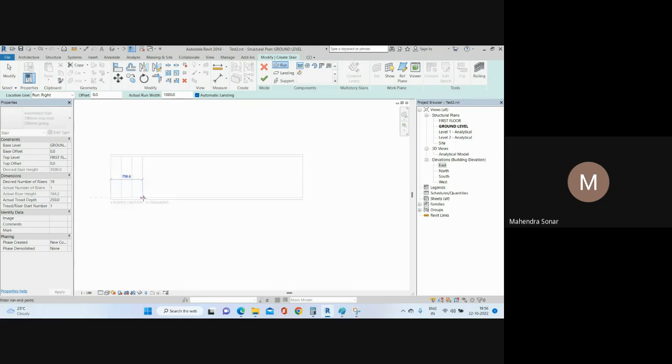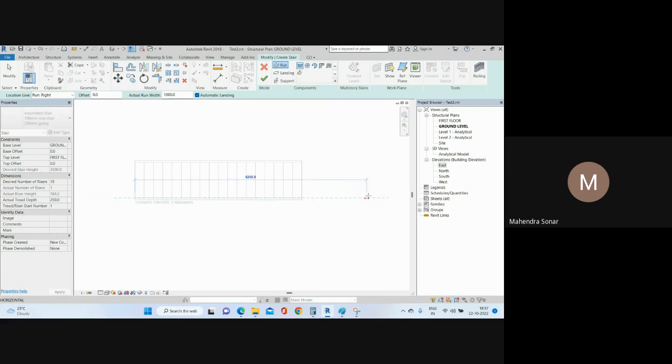If I move my cursor to the right side, you can see it shows here, 3 risers created, 16 remaining, so total is 19. So it gives the notification here. If I move my cursor, 8 risers created, 11 remaining. If I move again, 10 risers created and 9 remaining. If I move my cursor up to here, this is the total end. So you can see the 19 risers are created and 0 remaining.